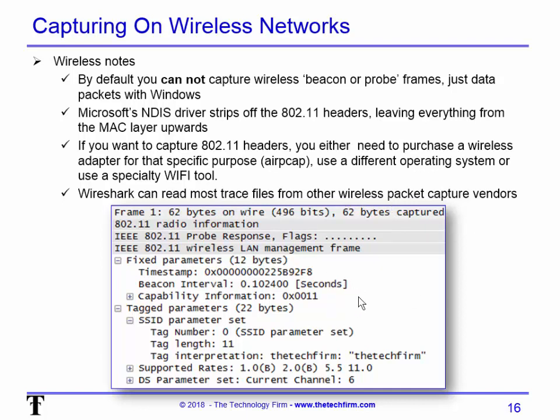So even this was not captured with Wireshark, and I opened it in Wireshark, and this is what you're looking for. You're looking for this type of information. This is radio information. You'll see this thing, probe response, and then wireless LAN management frame. So this is not a data packet, right? This is not your ping or your surfing or your IP. This is just what Wi-Fi needs to do in the background to make things work. So it's important that you check your adapter, do a quick capture on your Wi-Fi, see if you have this type of header, this 802.11 type stuff, and if you do, you're in good shape. If you don't, don't worry about it. It's just the way it is, and that's the default way that Microsoft behaves.